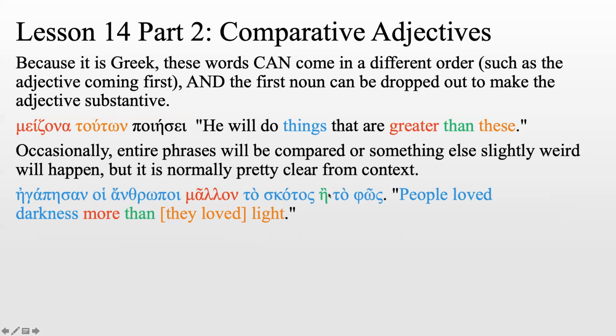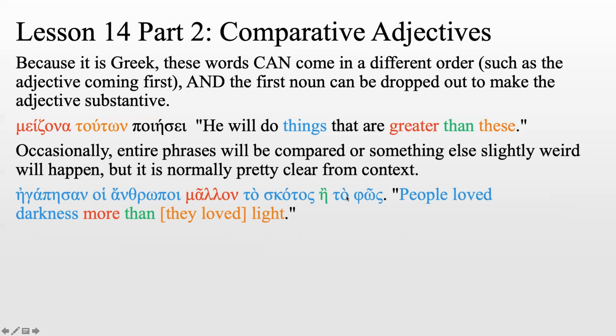But occasionally, you'll have a sentence like, I love him more than you. Well, is it I love him more than you love him, or is it I love him more than I love you? Occasionally in English, it's ambiguous, it's unclear, and so you may need to supply, because in Greek, it's going to be clear. These are both an accusative, so these are what's being compared, or really what's happening is it's an elliptical. There should be another whole hoi anthropoi hegapesan over here before taphos. But we didn't need it in Greek because they're both in the accusative.